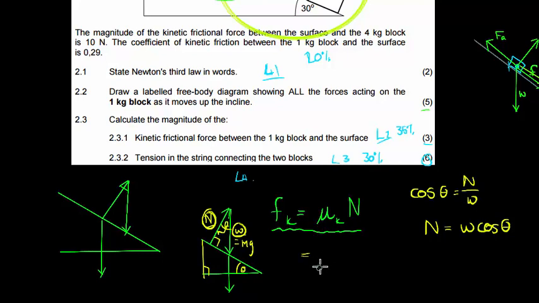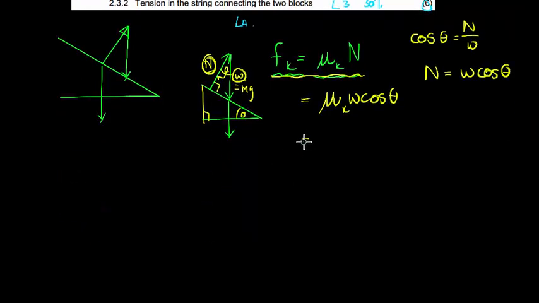So if you have to remember a formula, you might as well remember this formula instead. It will always be that formula, where theta is the angle. If theta is 0, meaning the surface is horizontal, cos of 0 is 1, so it would be just the coefficient of friction times weight. Make sense? Yes. Cool.